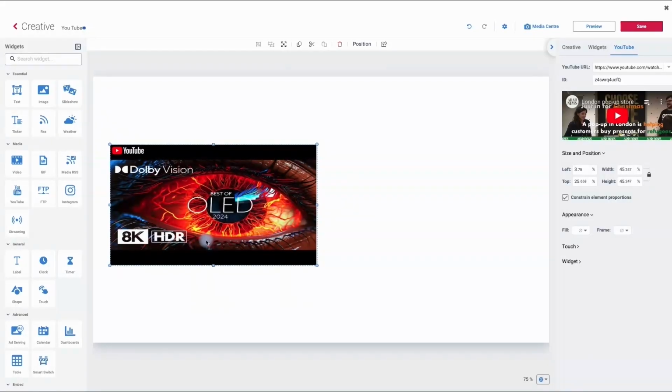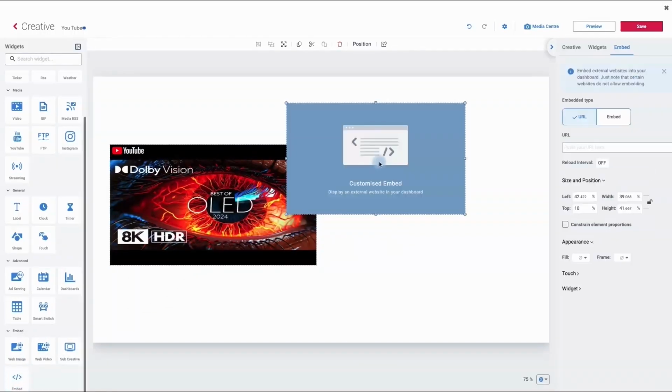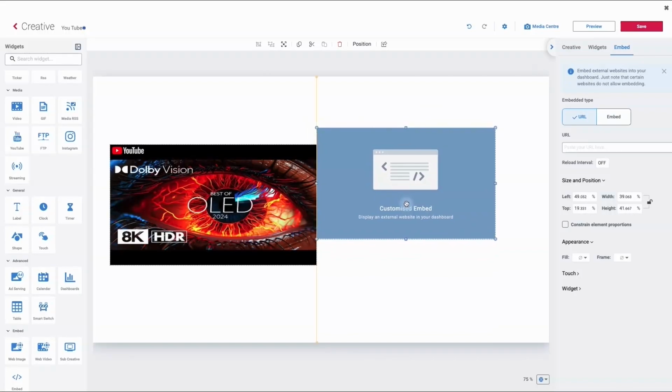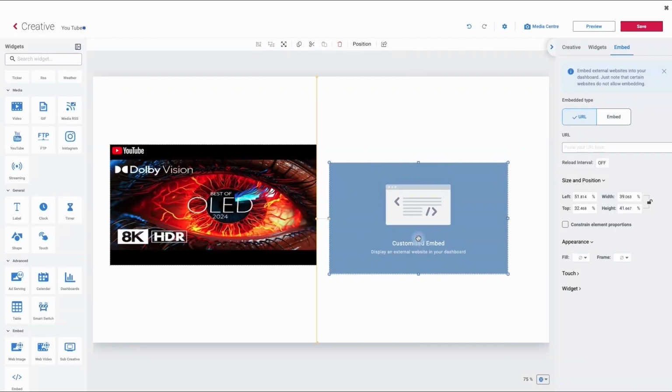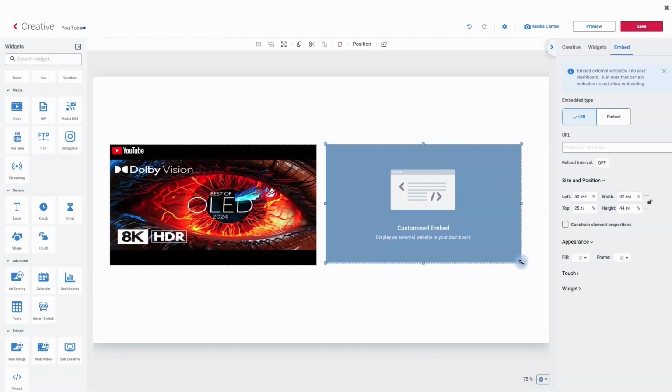But sometimes it can be better to embed a video. So it makes the file bigger, but it also means that it's a little bit quicker on the reload. So if I now move across to the left-hand side, and this time we're going to go all the way down to the bottom, and we can now see embed. The very bottom one is embedded. So I can left click and I'm going to drag that up onto my canvas and I can now let go. Then I'm going to press my left mouse button again and resize it. And you'll notice that when I get level with the original YouTube, a little line comes up to tell me that we are level. And then exactly the same, I'm going to move to the corner, press and hold my left mouse button, and I can then resize it. So we've now got them parallel to each other.